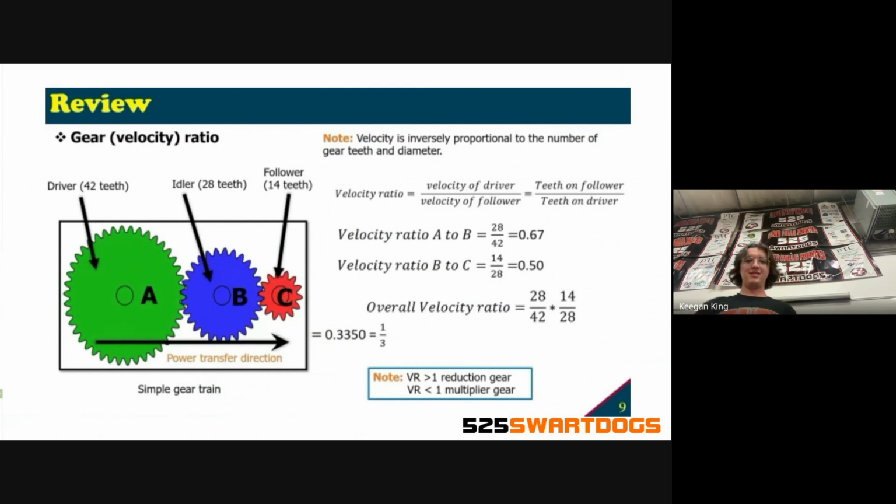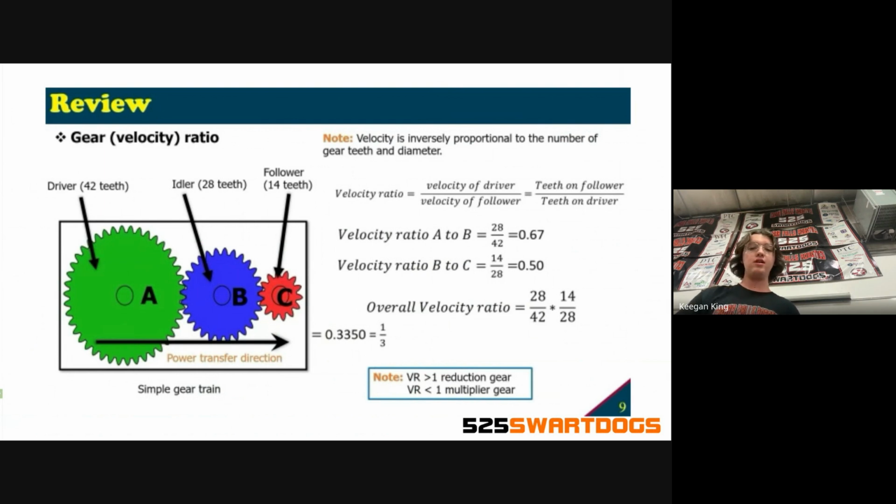Just some stuff with your gear ratios. So this describes it in terms of velocity. The A gear here, that's your driver. So that's where we'd have the motor driving. Our motor would be directly connected to the driver. In this case, that has 42 teeth. So the velocity from the driver to the B gear, we can see on the right, is calculated with the number of teeth of that idler gear, the 28 over 42, and that gives us the velocity.